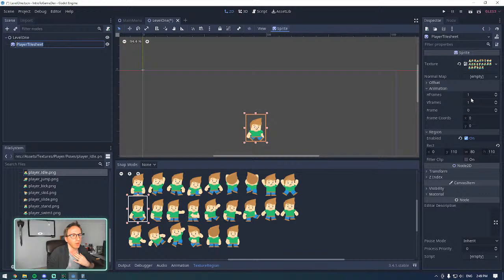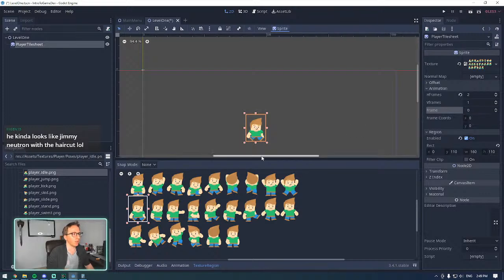We'll figure it out. We've got horizontal frames, vertical frames, frame 1. So we've got one horizontal frame. Interesting. Okay. So here, if we make our width 160, we get 2 horizontal frames, and now we can flip between frame 1 and frame 2. Either way, we're just going to sit on frame 1 for now.